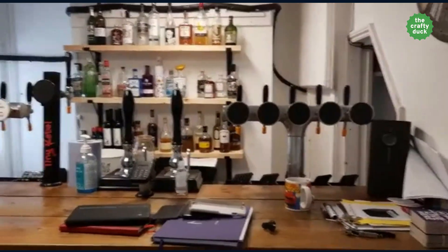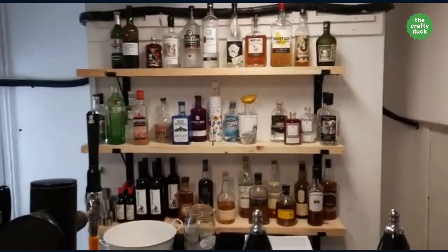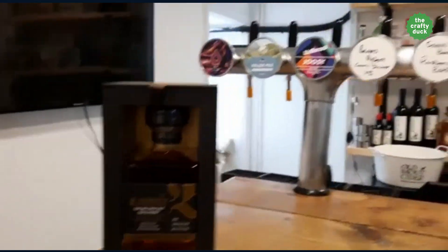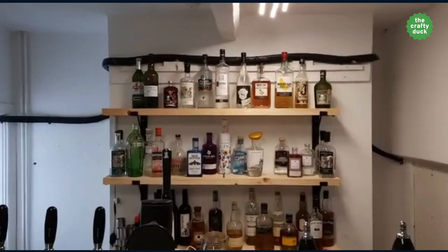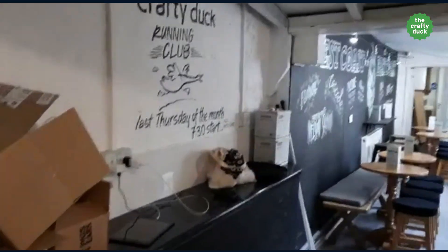13 pumps from here — 11 keg and two cask — spirits on the back. Our range is growing and we're getting new ones; got a new one today, a new scotch malt called Black Knock. There's more coming — over 20 gins, there's whiskies, there's rums, there's all sorts. TV in here — we'll have the beer menu on normally. In normal times there'll be people in the bar. Come on through to the back area.